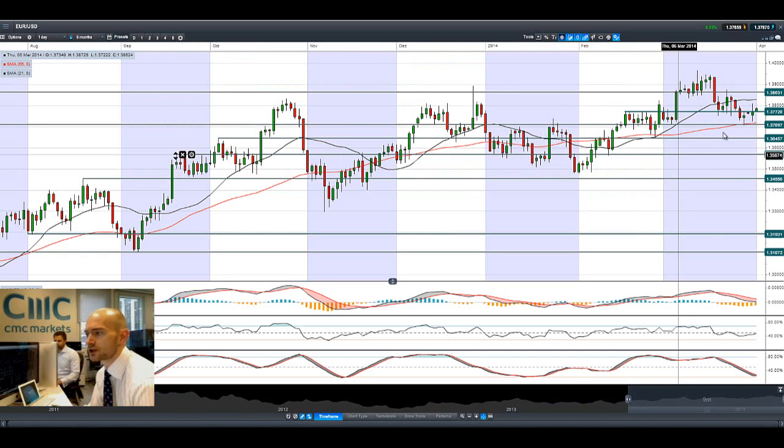So if we finish up by looking at euro dollar, shot in the arm in that dollar weakness. There are some big doubts that Thursday will yield that ECB rate cut. There are very few voices saying it will come as soon as Thursday. They want to keep that ace in the hole for later. It's certainly a small possibility, but we are seeing euro dollar spike up a little bit higher this morning, breaking above potential resistance at 1.3772. Next potential resistance 1.3863, but we have to get above that 21 period SMA. The more likely potential support is that 1.3709 level, and you do have the 55 period SMA nicely at the same point.